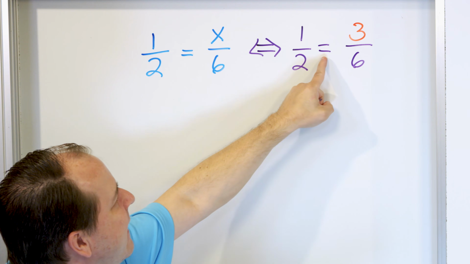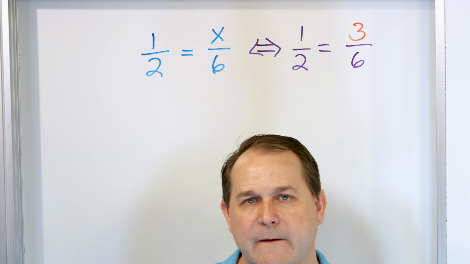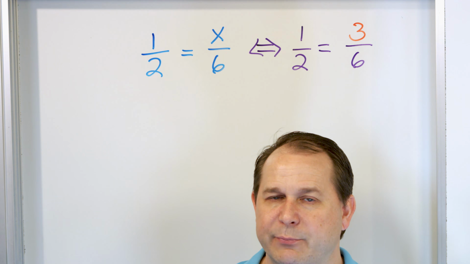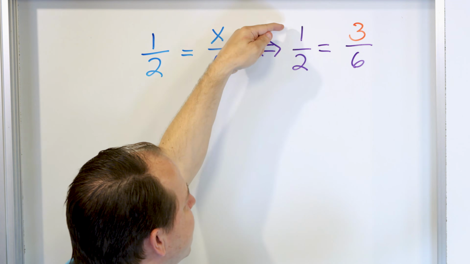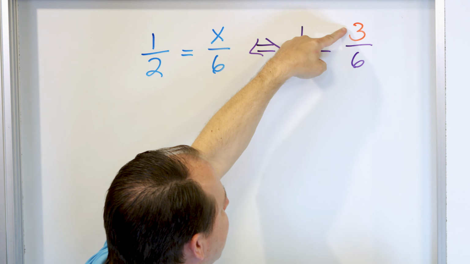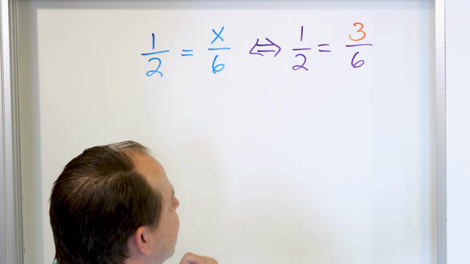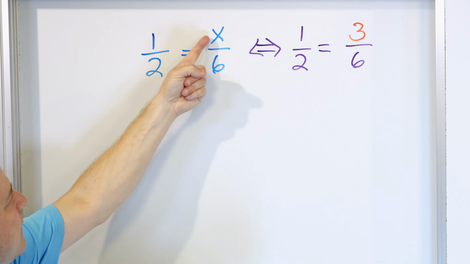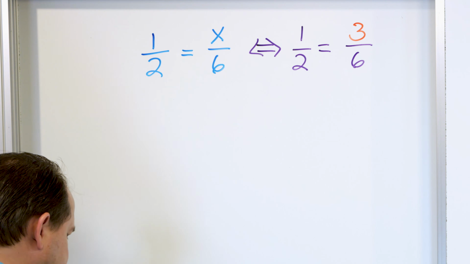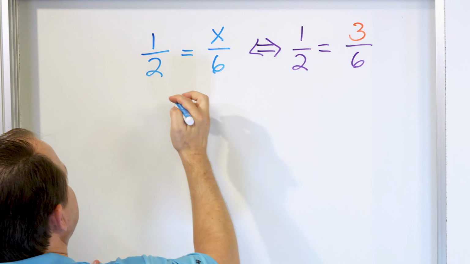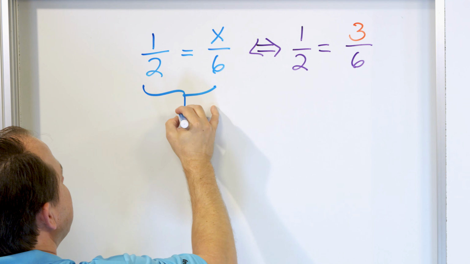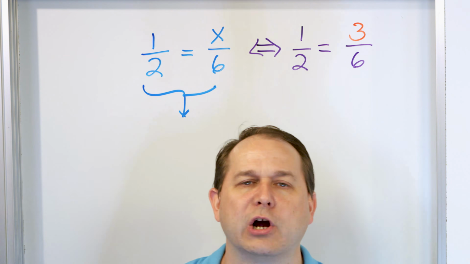They mean the same thing. That's why there's an equal sign there. So for this example, it's very simple. We know the answer has to be 3 because the bottom number has to be double the top. So we know that x must be equal to 3. But what we want to do is solve this in a way that allows us to conquer more complicated problems.